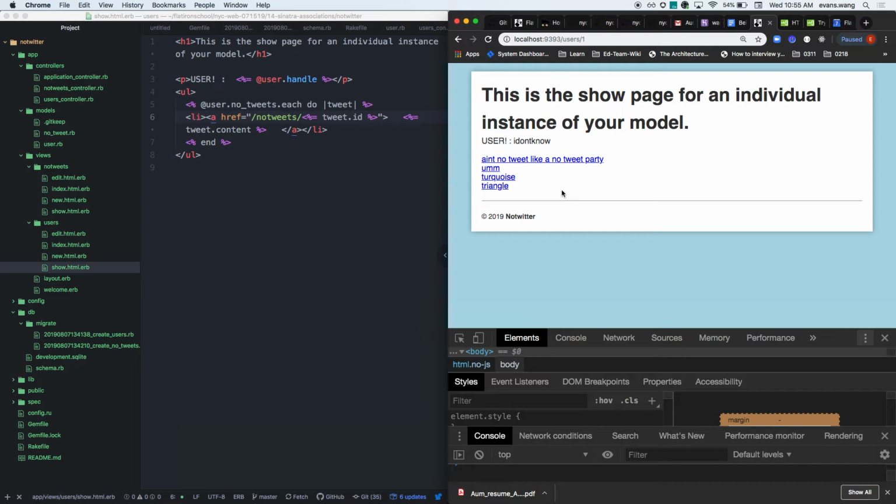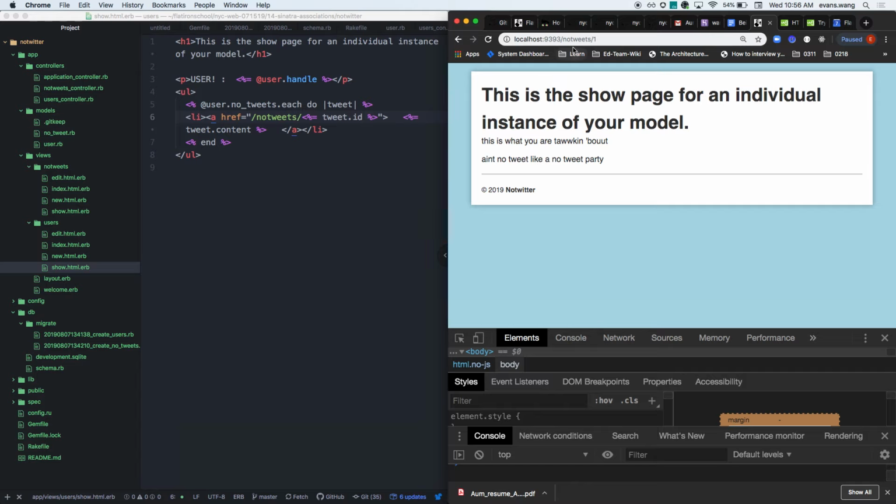If I click them, it will take me to a GET to slash tweets slash 1, which we just built. And so, bloop, it will change the route and then it will display the show page for that tweet. Cool. And so that's how the web works. Remember that request response cycle that I told you about. Everything is sort of a request, right? There's a server that kind of handles what's happening in the controller action, and then a response gets sent back.